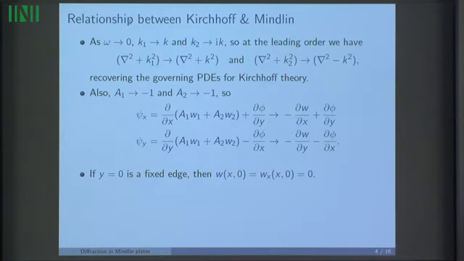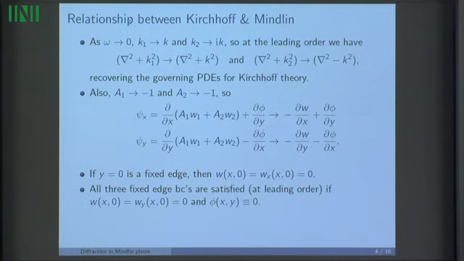So that knocks out this term here automatically. And then you can just say, well, how can I satisfy the remaining boundary conditions? So I've got to have W is 0, clearly, it's a fixed edge, that's one condition. How can I satisfy these two? Well, it's quite easy, just take dw by dy is 0 and phi to be 0 everywhere. And that just knocks you down from 3 conditions to 2.